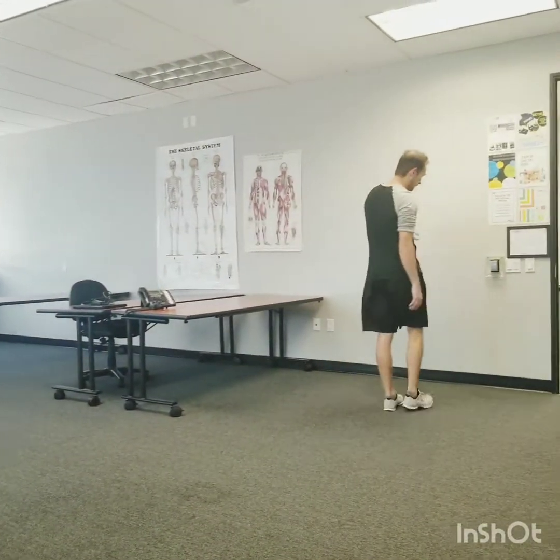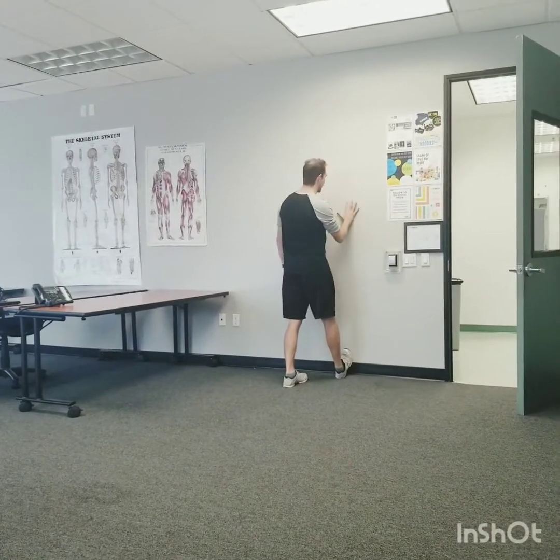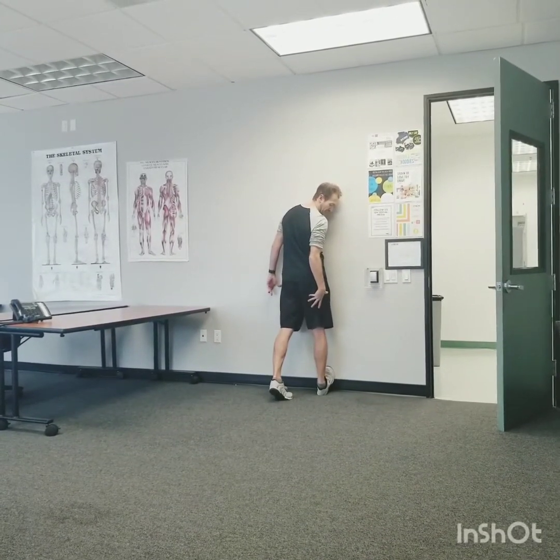So I'm going to come over here. I'm going to place the ball of my foot on the wall. I'm going to keep my leg totally straight, and I'm going to move up towards the wall like so, staying in line with a nice straight leg.